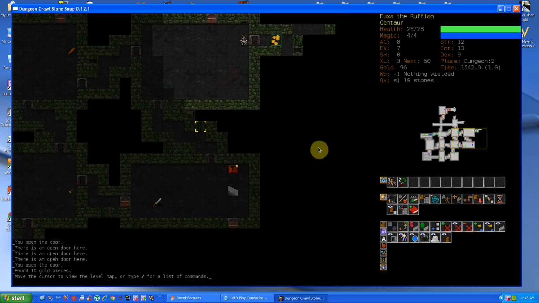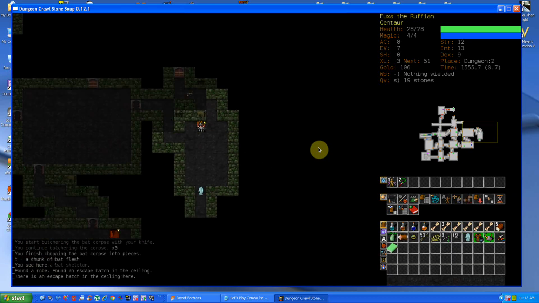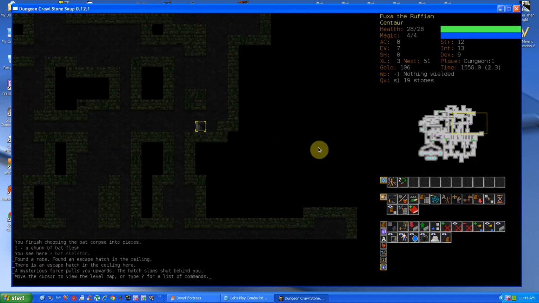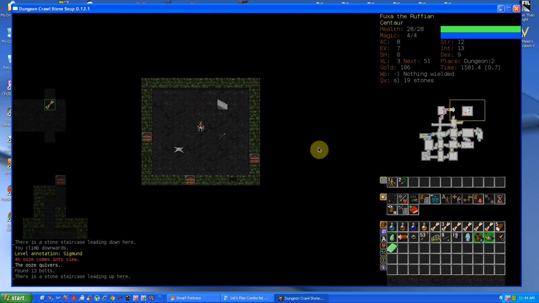I'm actually missing some rooms, but we'll worry about it in a moment. I'm staying away from Sigmund for a moment. Go up here. Why not? We'll go here. There's an ooze. Alright, so here's where we're gonna just do it. I have no appropriate body parts free. Why do I not have any body parts free for beastly appendages? Or maybe you don't want to get claws.